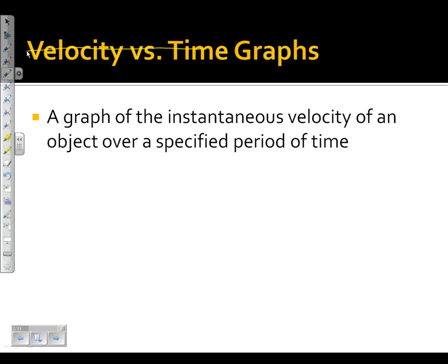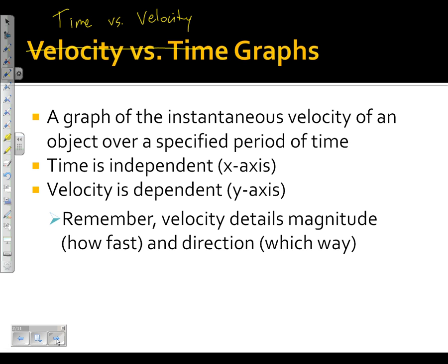I try to be consistent and make it time versus velocity because, like I'm going to show you in just a second, we want time to be on the x-axis. Once again, just like in the time versus position graph, time on the x-axis is our independent variable. Velocity is the dependent variable on the y-axis. When you do the LabQuest, time is always the x-axis regardless of which graph you're looking at. The motion detector of the LabQuest measures time, velocity, and acceleration all at exactly the same time, or simultaneously, so time is always the x-axis.